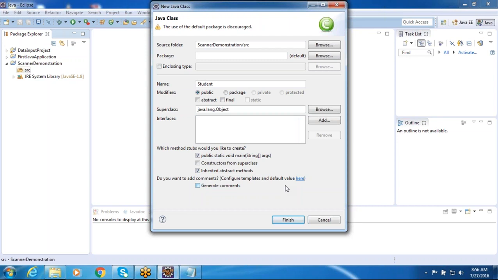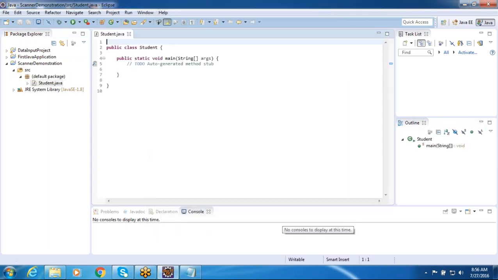Therefore it contains a main method. Now when you look at a student, what data can we have? Normally a student has a name, an ID, and various subjects. You need to get the result. That we are going to do in this.